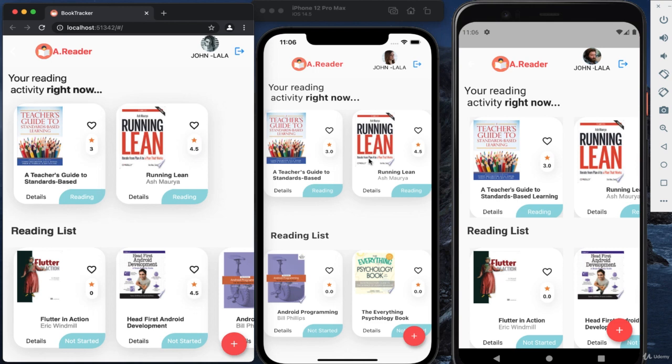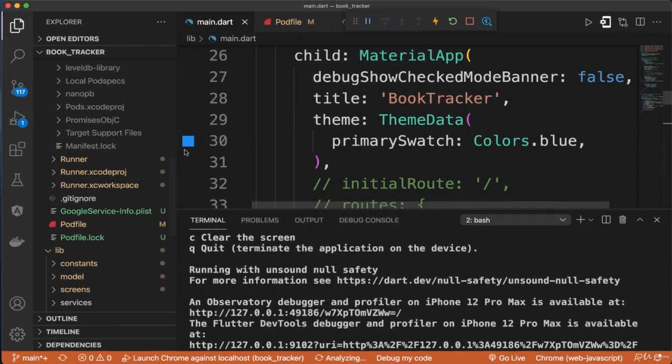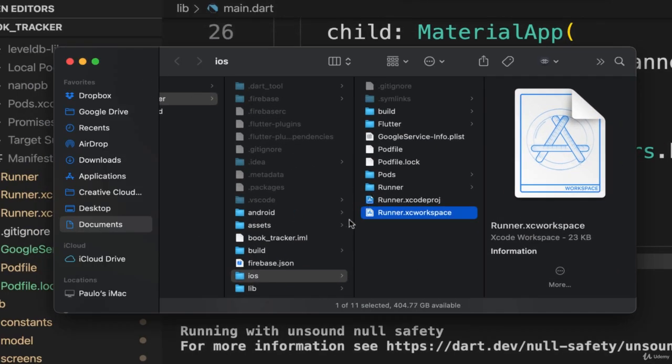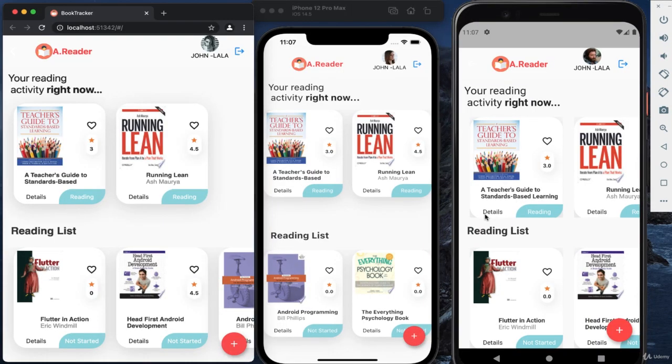There may be some errors you may encounter. I hope we're able to cover all of them here. What's really important is just to remember that whenever we're adding the Google service plist, it's always a good idea to add it using Xcode by going to our project, right? And then run this Runner xcworkspace, Xcode workspace, okay? Not this one. I know I've probably used this one, but you need to use this one here. And then you must add, as you see here, the GoogleService-Info.plist at the iOS level, the root folder level. It's very, very important.